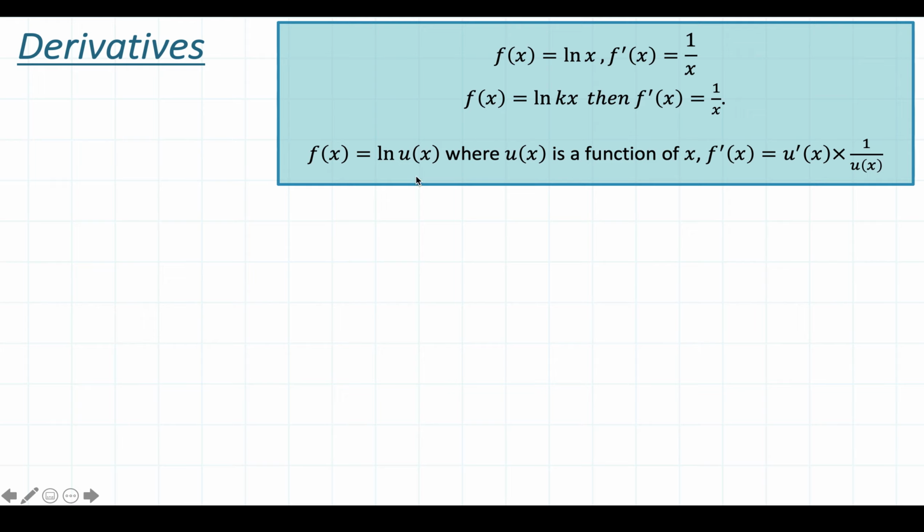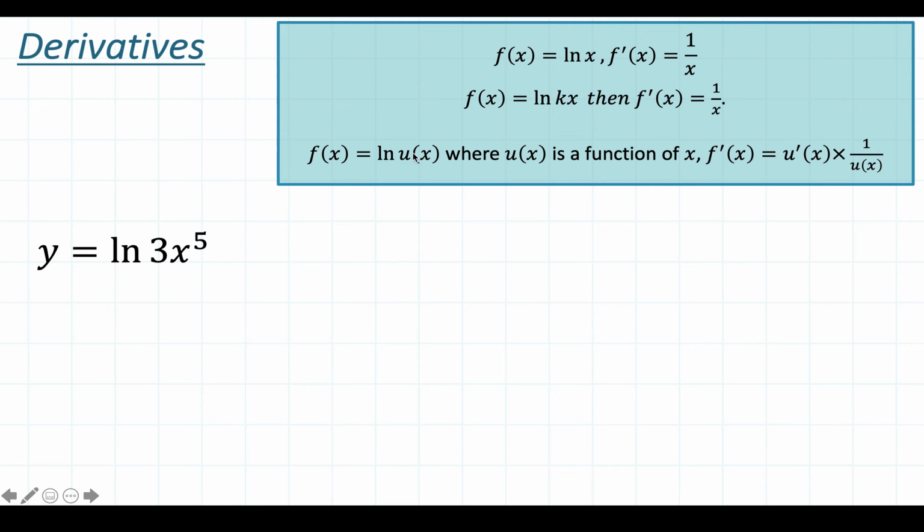So then we can make it a bit more general. What if it's not just a coefficient? What if it's a whole function inside of ln of x? What you're actually going to do is derive the argument, whatever is inside the ln, and multiply it by 1 over the whole argument itself. And it still works for f of x here. It still works for all the rules we did above. The first and the second can be generalized into this last one.